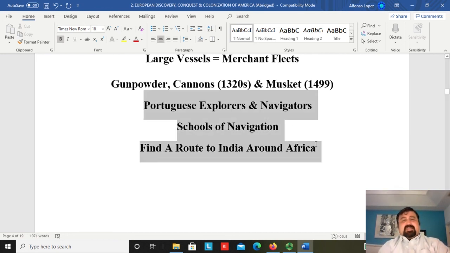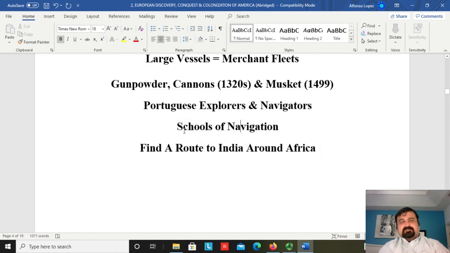They're very interested. And all of this knowledge is now offered in schools of navigation. Portugal is going to develop the first schools of navigation in Europe, and they're going to become the master navigators. In other words, the best universities, and perhaps even the only ones that existed during this time for navigators. If you're going to become a captain, a navigator of a ship, or just want to know how to navigate, you will go to Portugal and study under those schools, and earn a degree before you actually begin to explore the world around you in bodies of water.